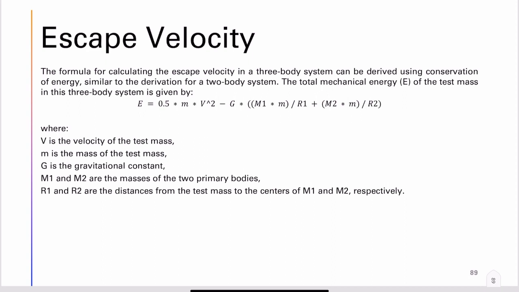Now this is the case when the problem is a two body problem. But now let us consider a three body problem. When we come to the case of a three body problem, it is never going to be this simple. The case is different. So how is it different?